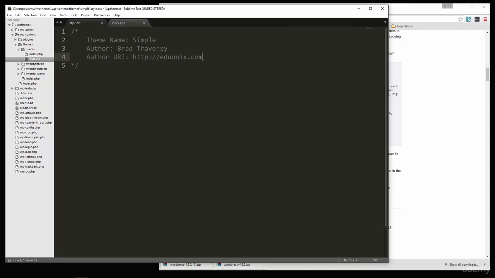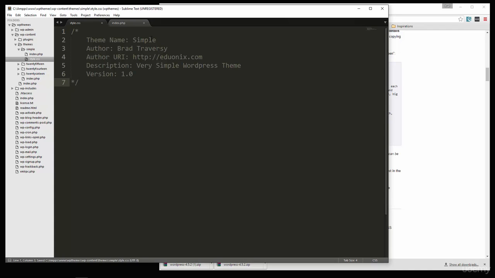If you're creating themes for clients, you'd probably want to put your company website there. We can have a description. We'll say very simple WordPress theme. And let's do version 1.0. Alright, so let's go ahead and save that.